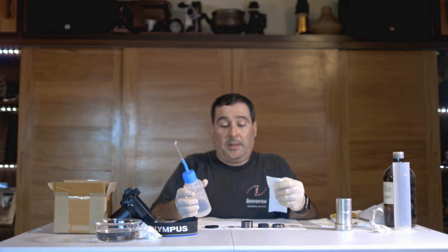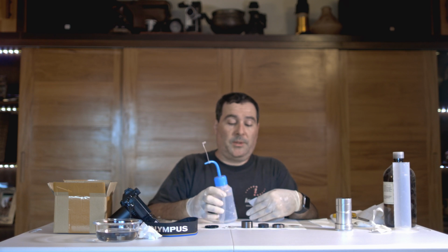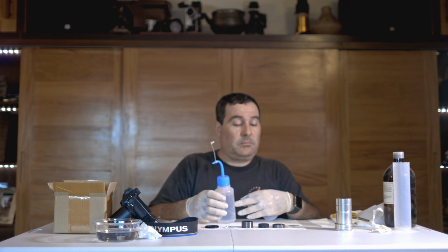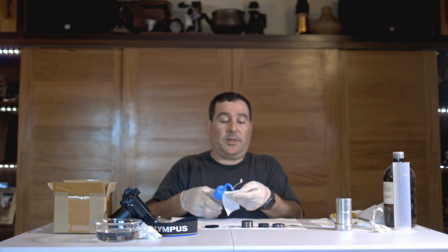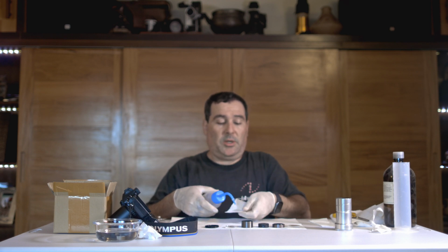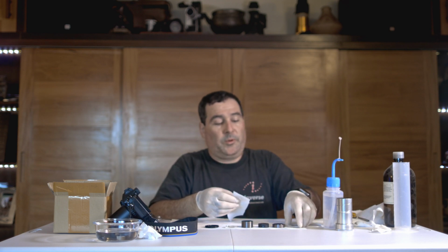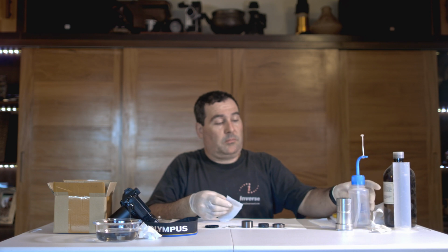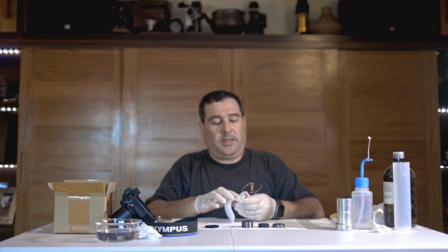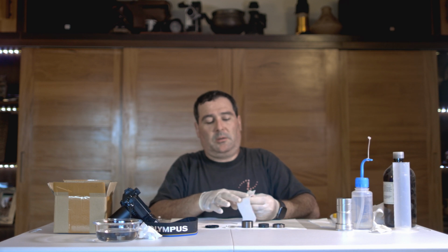Now, the idea is to use the isopropyl alcohol and clean them one by one. The way I do it is just a tiny bit of isopropyl alcohol, and then I clean each side at a time.